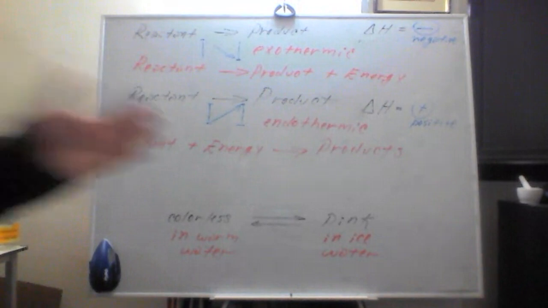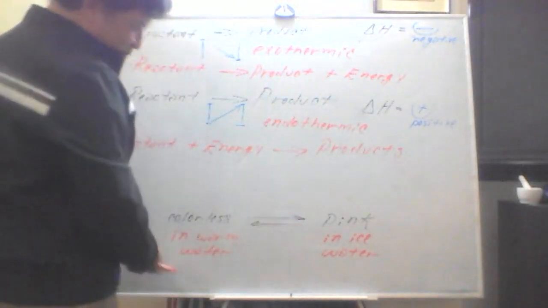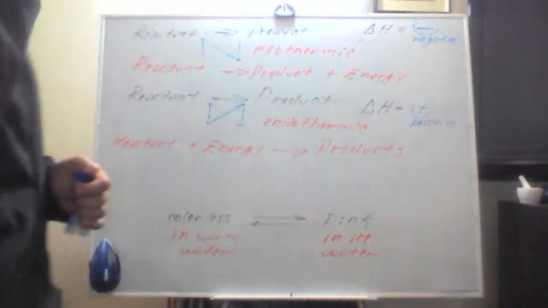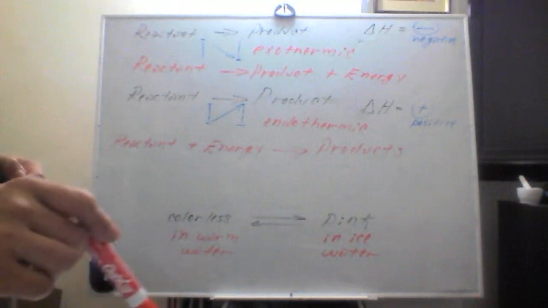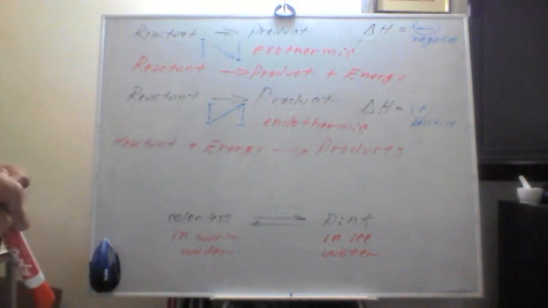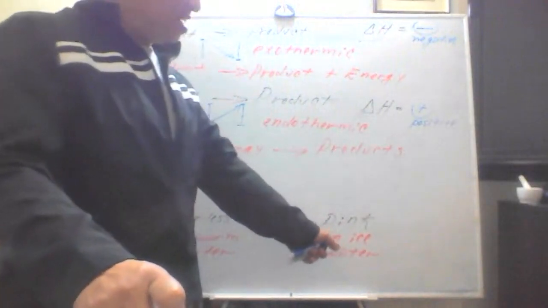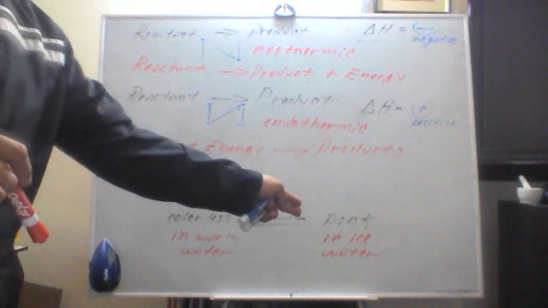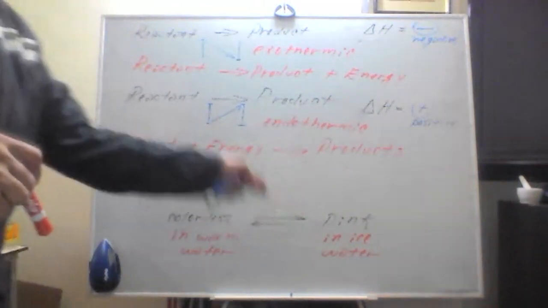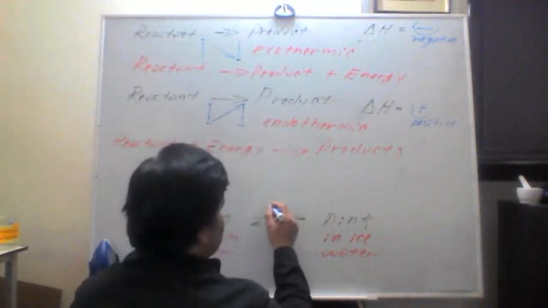And then we can easily see what type of reaction we were dealing with. It was colorless when it was going into warm water. It was pink in ice water. So remember that these numbers here, reactant and product enthalpy changes, refer to the particles that are reactants and products. They don't refer to the surroundings, whatever is around it. It's the particles that are reactants and products. In this case, when we put it in ice, we are removing energy from those particles. And removing energy makes the solution grow pink. So the product, the pink product, is obtained by removing energy. So this is the type of reaction that we have. It's exothermic.